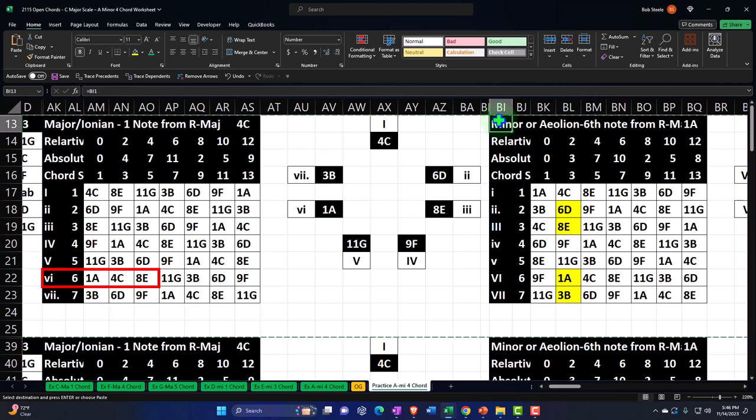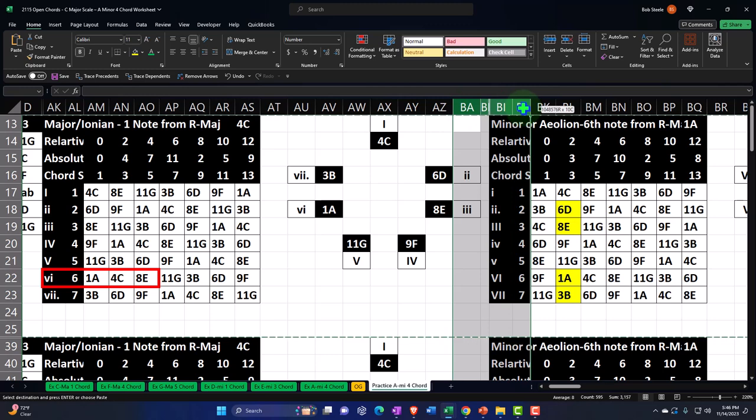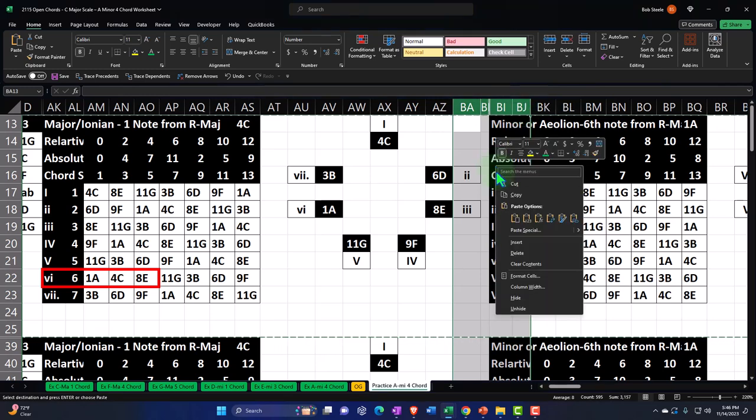The minor scale is related to the major scale because you usually think of it as going from the major to the minor. We're just taking the sixth note and moding it out, making it the mode or Aeolian mode, making it the one. Okay, we'll talk more about that later. I just want to touch on that because it's important. I'm going to right click and unhide.